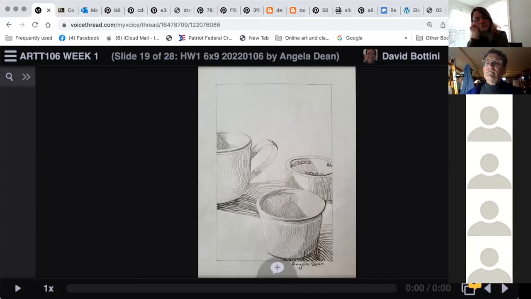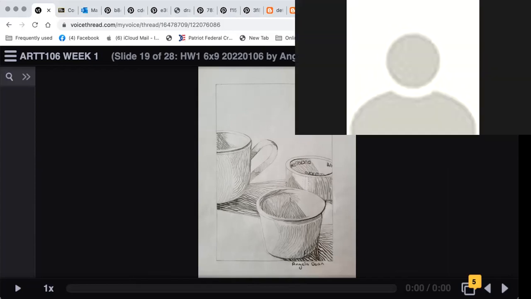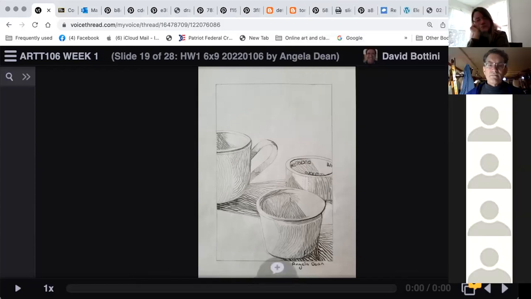It's very subtle, but in the cup in the front, that top line around the edge of the cup, I really like how you did that, because it really shows the light on the one side transferring to the dark on the other side. You really got that transition very smoothly across the top of the cup. And that's a nice observation of a small detail.